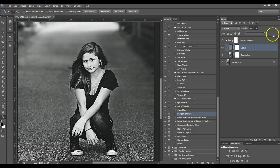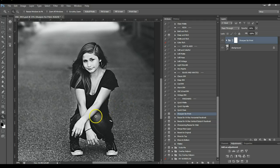Or go all the way up and add more of the details, adjust sharpening in there. Or you can turn your sharpening down or go all the way up, depending on the image. Each image is obviously different in how much sharpening effect you'll need. Usually the best thing to do is to zoom in at 100% and see how it is affecting your image.